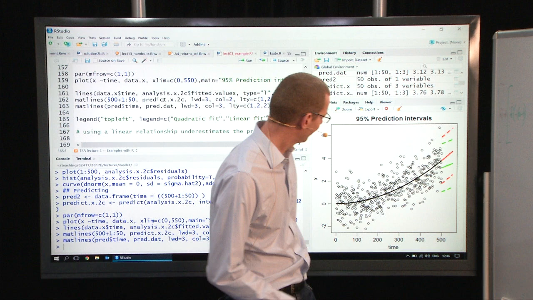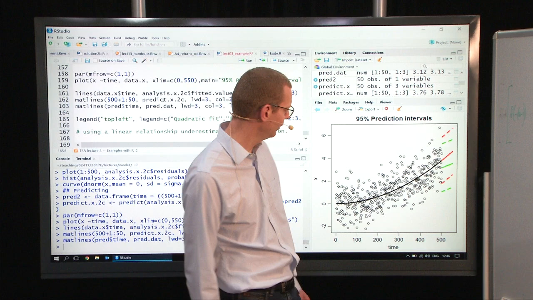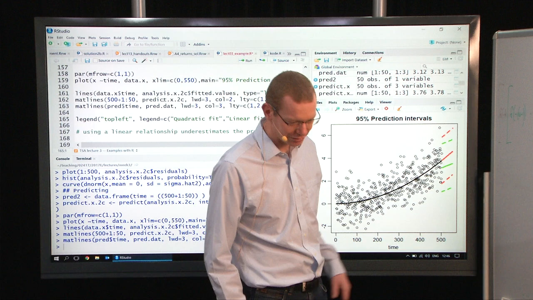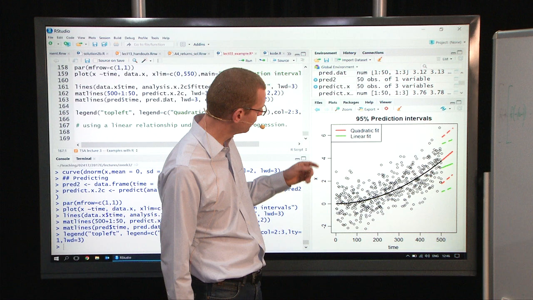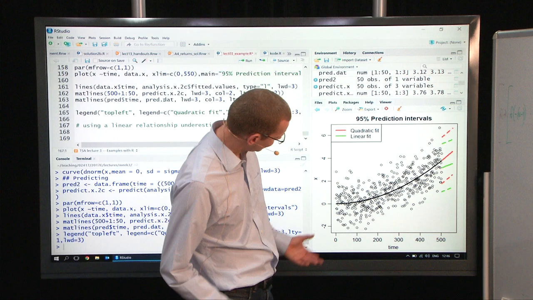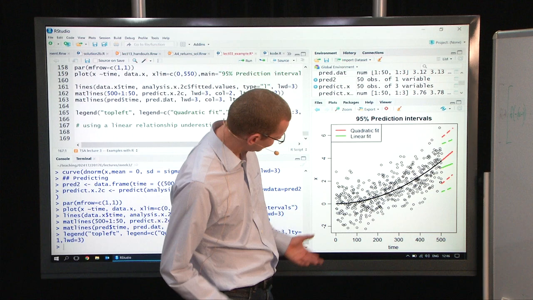Let's just add from the linear regression models the predictions from that one. Now it's very easy to see the difference between the two models, but they also overlap quite a bit which is quite likely. Let's just add for reference the legend here. We have a quadratic fit and a linear fit to the model. Based on what we've been through, we should not be in doubt that the quadratic fit is better than linear fit.